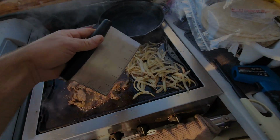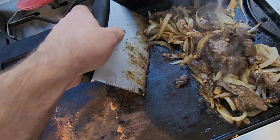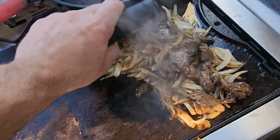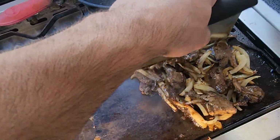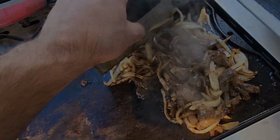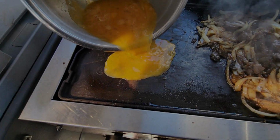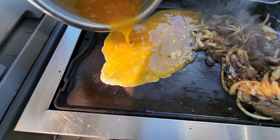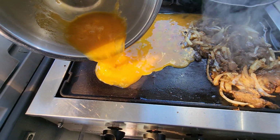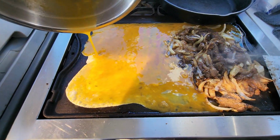Oh yeah, and I also got this. A bench scraper. Delicious short rib meat, you know, with the onions. Man, I hope you just ate. Otherwise, you're gonna be so drooly. Time for eggs. Oh, gravity's not on our side in this configuration. That's alright, we're gonna mix it all up anyway.